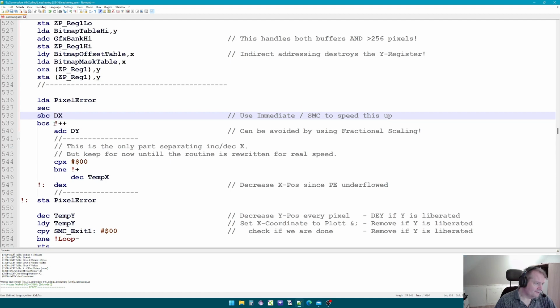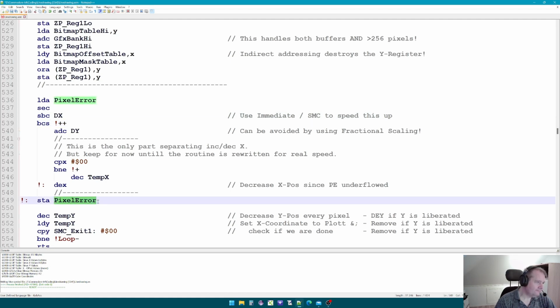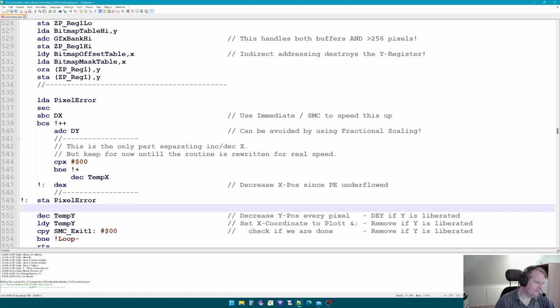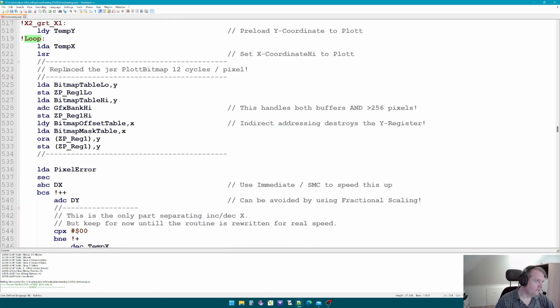Now if this doesn't underflow, well, it just stores it back to the pixel error, and that's it. It will decrease the Y value, and then it will take the Y value and check it. Are we done or not? And if we are not done, it will branch back up to the loop here.